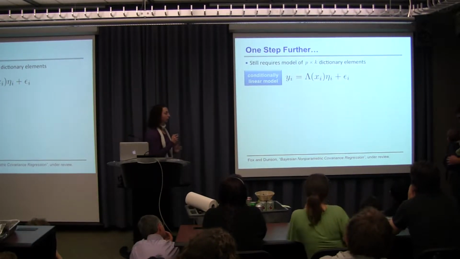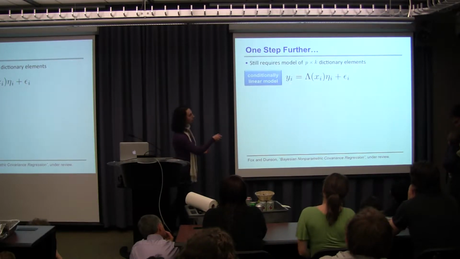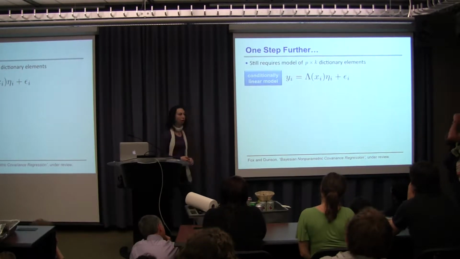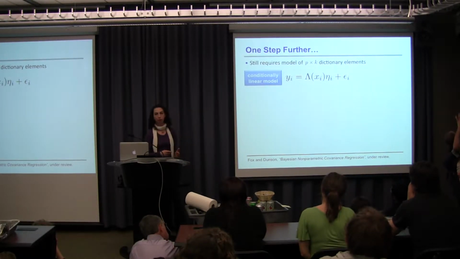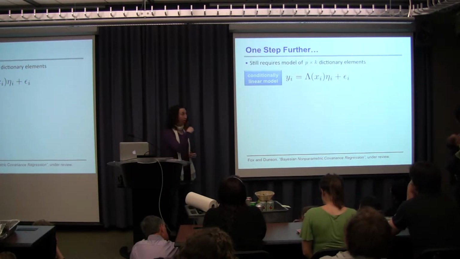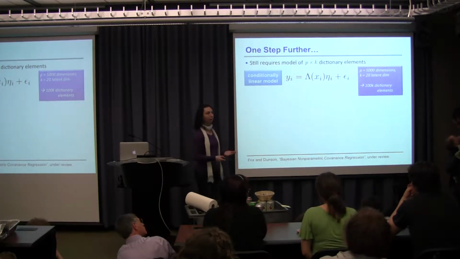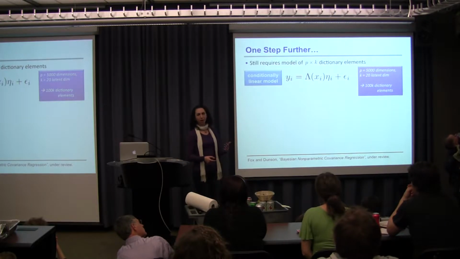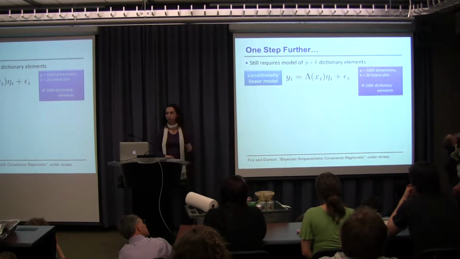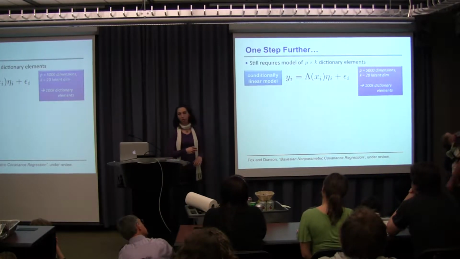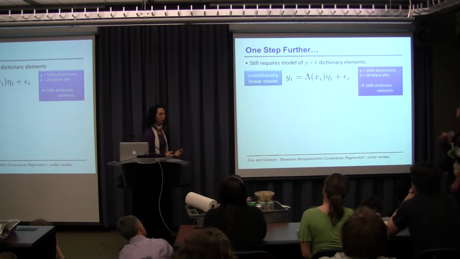Okay, so just remember, this is the conditionally linear model associated with this predictor-dependent latent factor model. Going to this latent factor model is helpful in coping with the dimensionality of the problem, but it really only got us so far. So let's consider a toy example where we have 5,000 dimensional observations, and very conservatively, we assume a latent factor dimension of just 50. Well, this still results in us having to model 100,000 latent dictionary functions. So that represents quite a challenge.